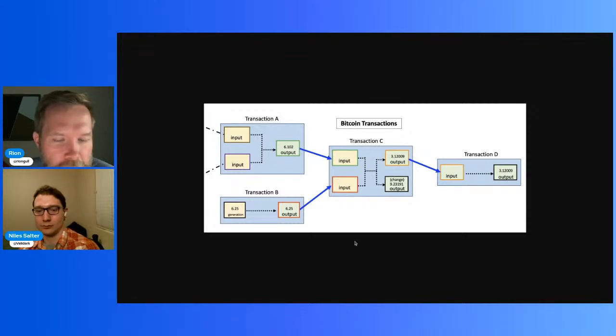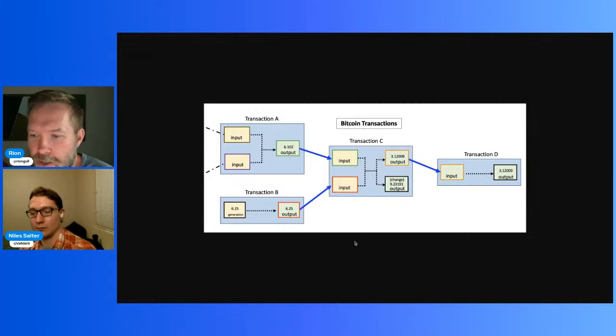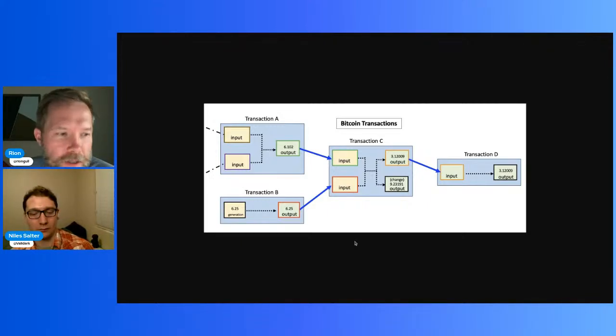And the miner would come along and say, hey, I have 12.3 worth of inputs, and there's only 3.12. I get the rest of that. So the miner always gobbles up the rest of the output that you don't specify. That's why it's always important to make what's called a change transaction that sends the sum of the inputs minus the outputs that you want to send to other people, and then you send the rest back to an address that you own.